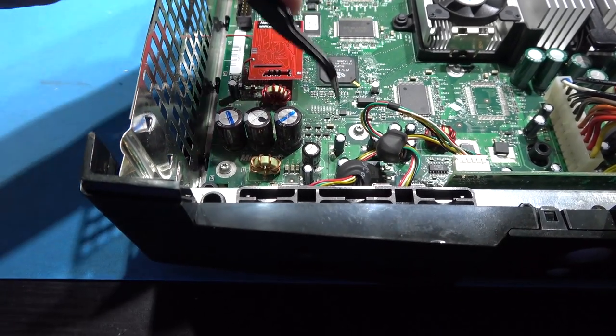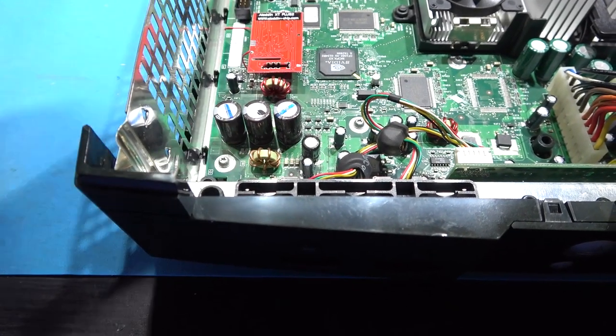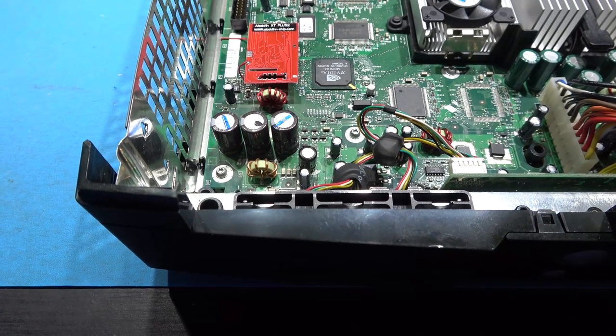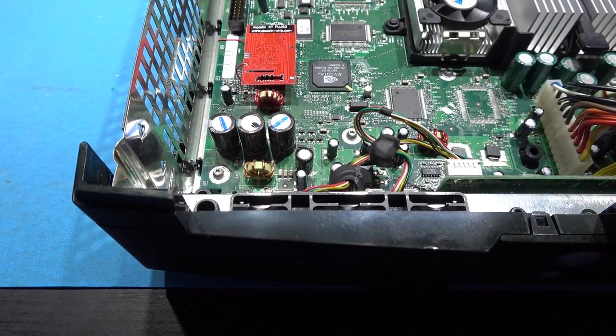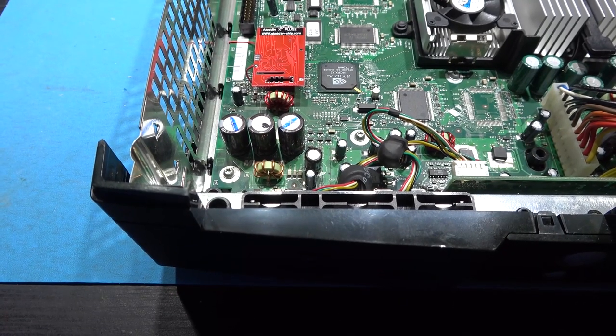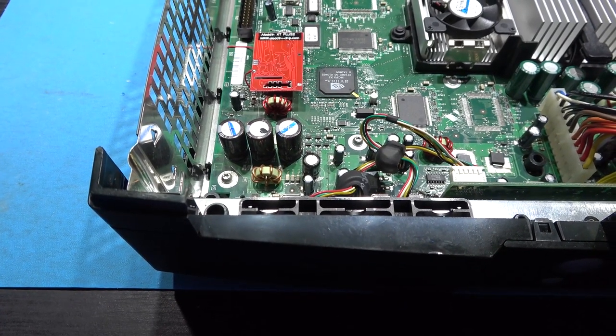Now I remove this supercapacitor. The problem with that is it's going to make the Xbox forget the time and date, but there is a workaround that you can do, and I'll show you that later in the video. So what I'm going to do now is just whip out that supercapacitor.